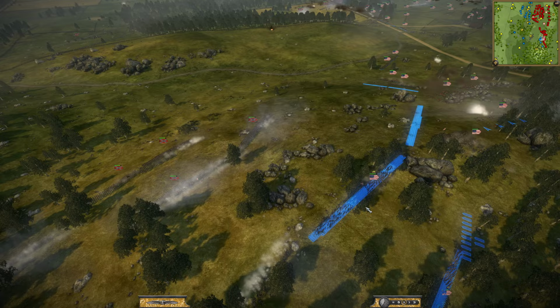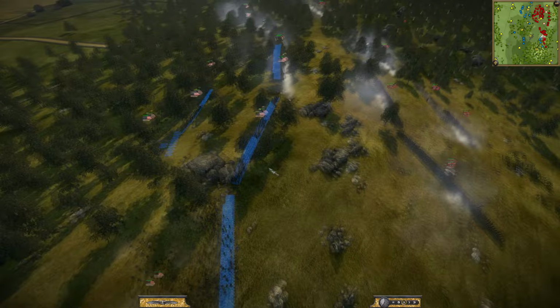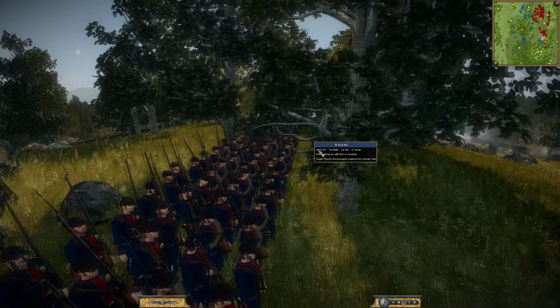There we go. The 140th is pushing out to take a flank here. They're going to hopefully start peppering down the Confederate flank. Let's see this flank. Let's see this volley. Come on. Fire! Fire! Or not, you know.